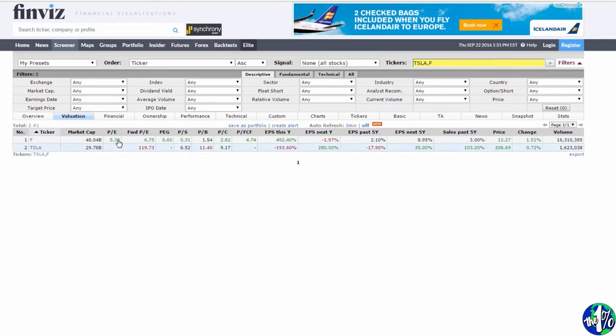You can see first the price to earnings number. You can see Ford has a really low price to earnings. They're really kind of a good value right now if you're looking at price relative to its earnings, well below 10, certainly, at 5.38. So that's something interesting. But we're looking at Tesla, and you can see, and this will be very common with some growth stocks, they might not have any earnings yet. In fact, Tesla has not made any money ever, at least at the time of doing this. So their price relative to their earnings is not applicable. Sure, you can buy the stock, but they have no earnings against that.